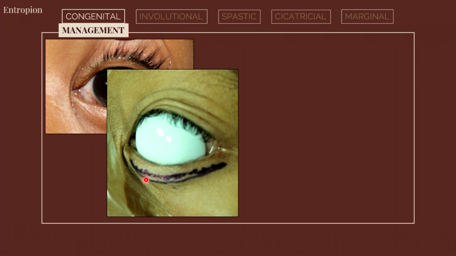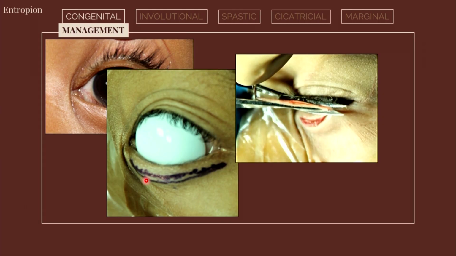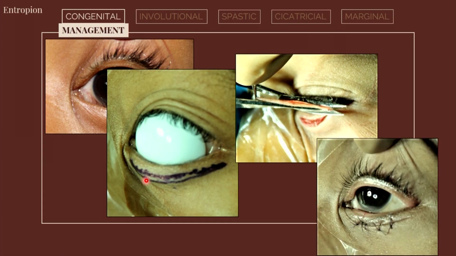Okay, so that's the Hotz procedure, in which they take and excise that extra fold of skin, and also they plicate the retractors. Hotz is only excising the excess fold of skin. But here we've also plicated the retractors, and that is why you see there's an overcorrection. So normally in these cases, we like to achieve a little overcorrection.